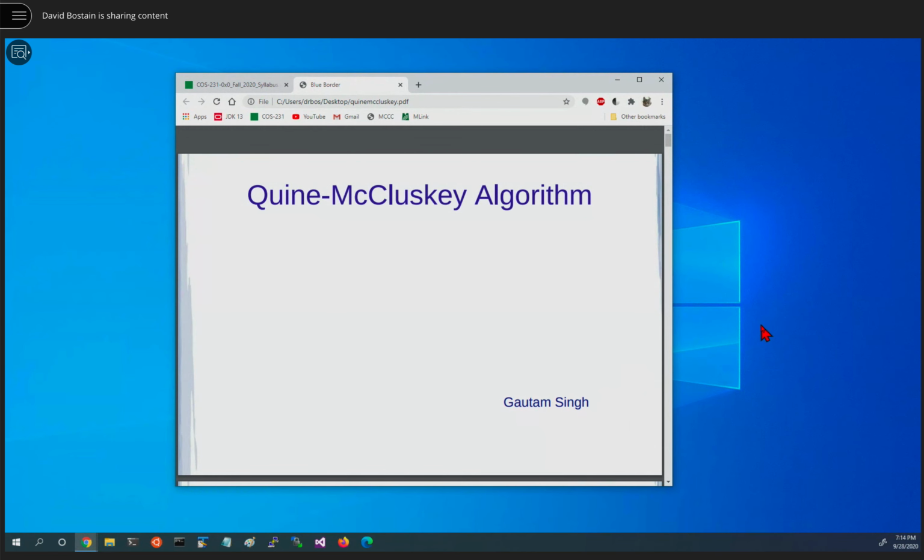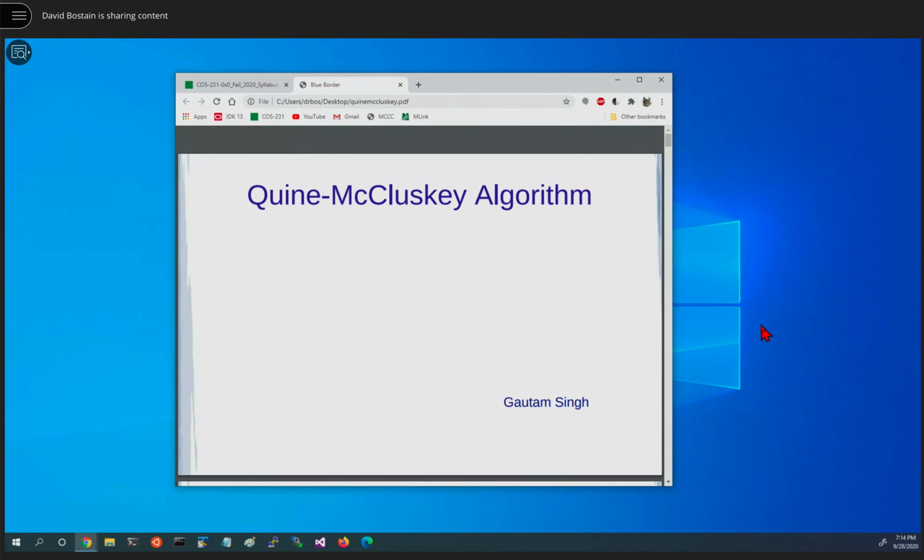Were a little more mathematically based, so he was in the right place at the right time, and he put together these slides. One of the problems with the slides is he used a really old version of PowerPoint, and a lot of the features that were in it aren't supported anymore. So some of his animations or special effects don't do what they used to do, but they're really good, and what he put together works out very nicely for explaining the algorithm. So with my hat tip to him, ex-student, I'm going to explain to you how you do the Quine-McCluskey algorithm.